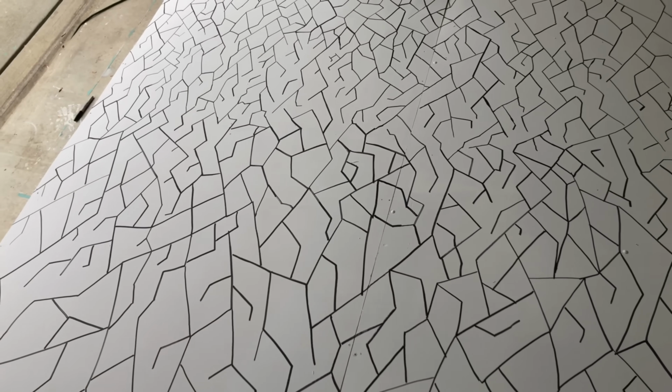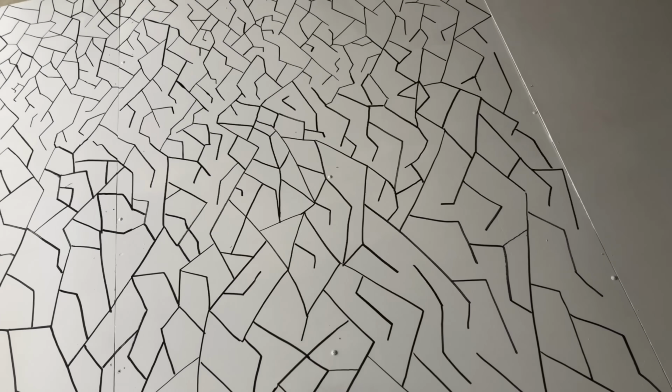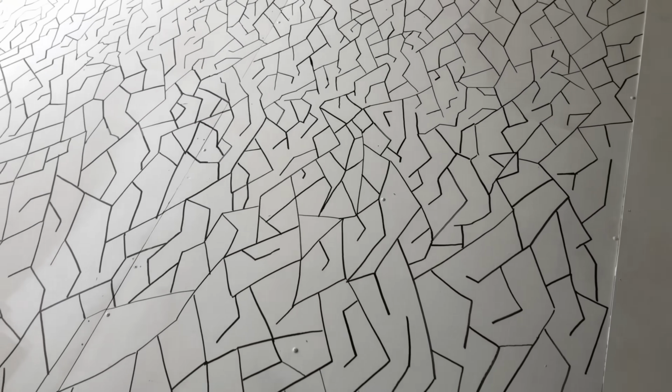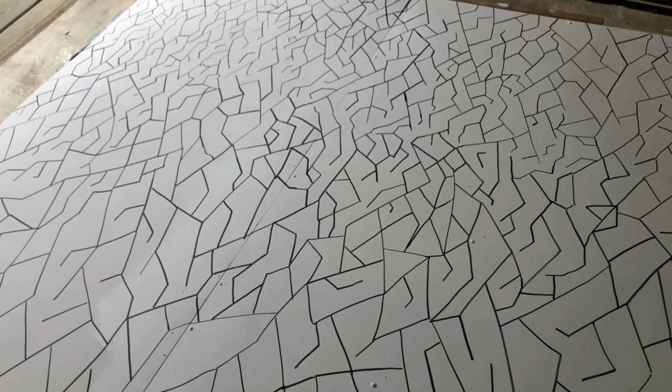But this wall is going to look really, really cool as the first wall that people see when they enter into the haunted house, or if they're just peeking in, this is the wall they're going to see, so I want it to look really, really nice. So I definitely put a lot of effort into all of those cracks. It got a bit monotonous, but I think it made for a pretty good time lapse.